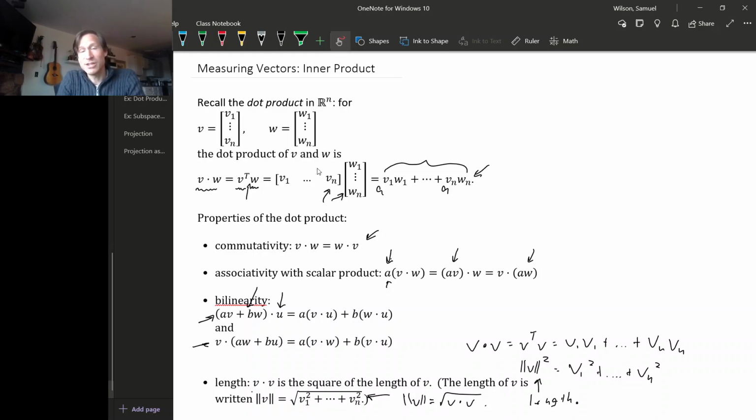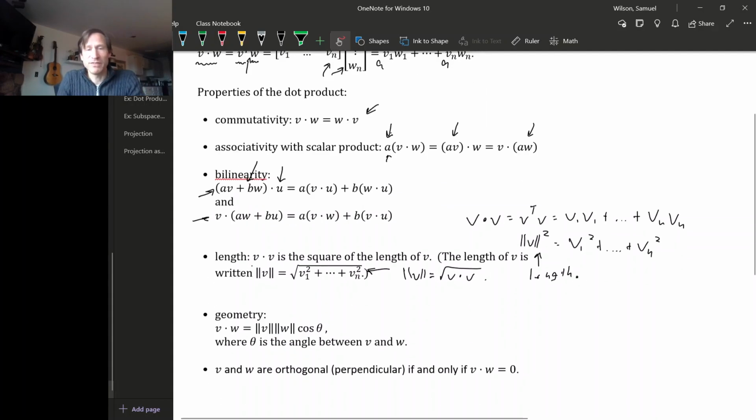The other nice thing that you can do with the dot product in Rn is you can use it to get at the angle between vectors. It turns out that for any two vectors in Rn, v dot w happens to be the length of v times the length of w times the cosine of the angle between them. Now this isn't an obvious fact. This takes some proving, but I'm not going to prove it here. Probably you've seen this fact before in a Calc 3 class, and you may have seen it proven then. And if you haven't, you can definitely look up a proof in a calculus textbook.